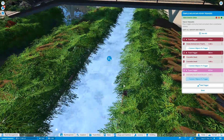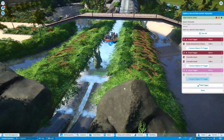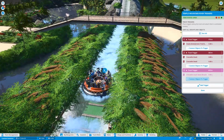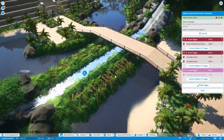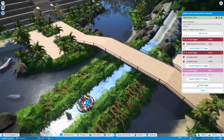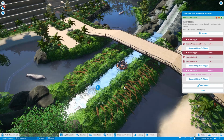Okay, so speed this up a little bit. Let's see what happens. Right there. That might be a better spot. Okay. Speed it up. Don't want to waste your time here. Will it do it? Okay. So, we're going to move it here. Then, speed this up. Check it one more.